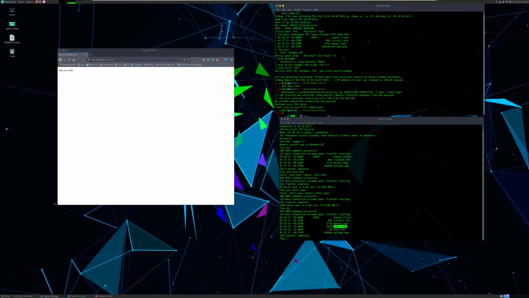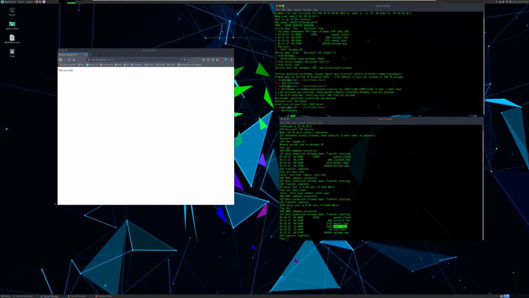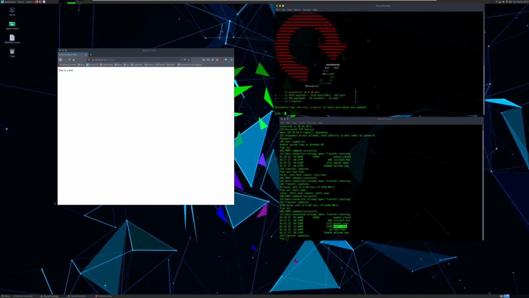So let's go ahead and get Metasploit running here. Okay, so to set up a listener on Metasploit, you're going to use multi/handler. Now, as you can see here, it's using the configured payload generic, but we actually set up a very specific payload.